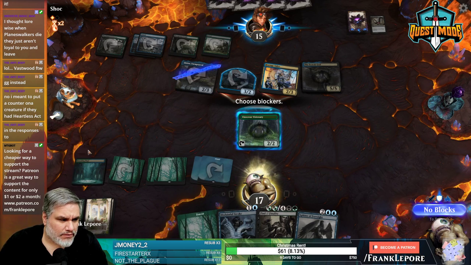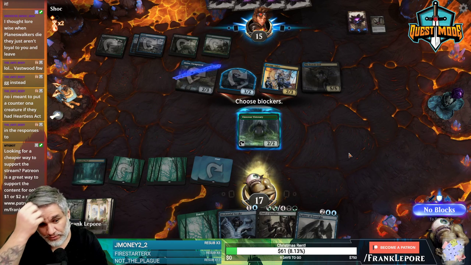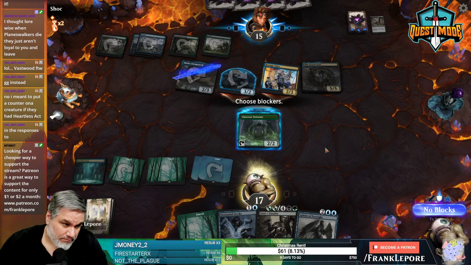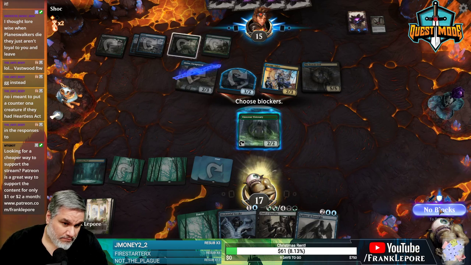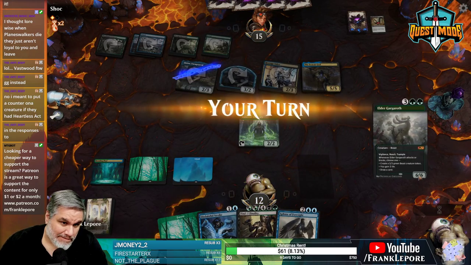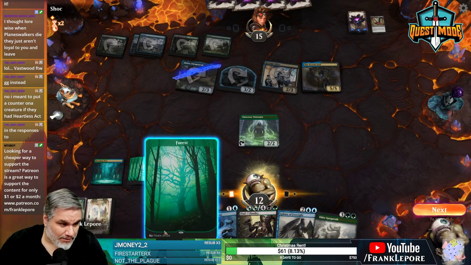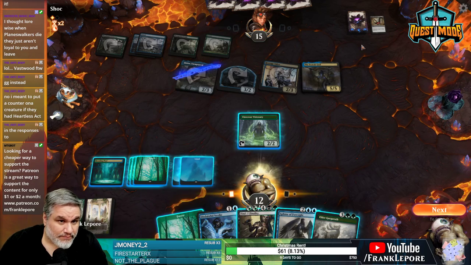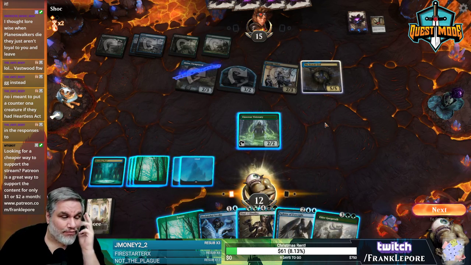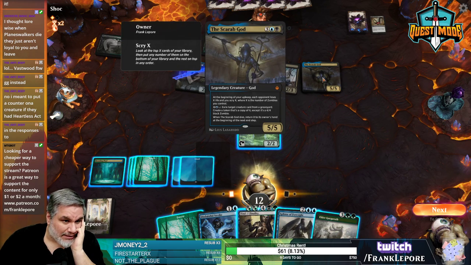1, 2, 3, 4, 5, 6, 7... 8 total mana. Gargaroth is actually pretty sweet here. God, that's so bad. We should have definitely countered that. I feel really dumb right now. That's going to cost us the game.